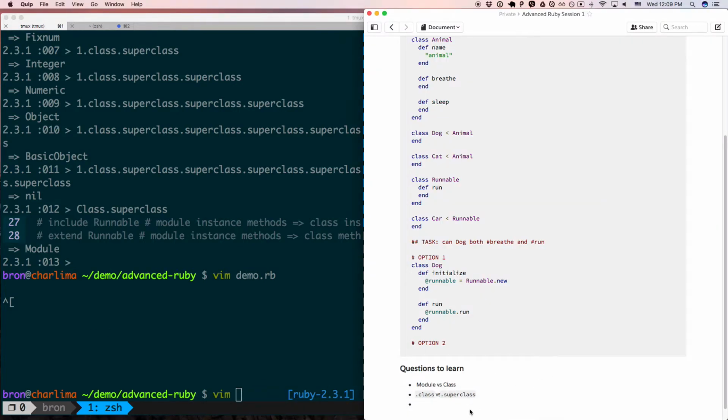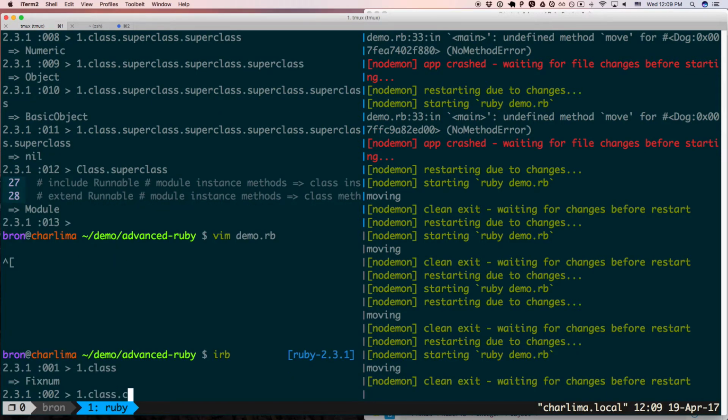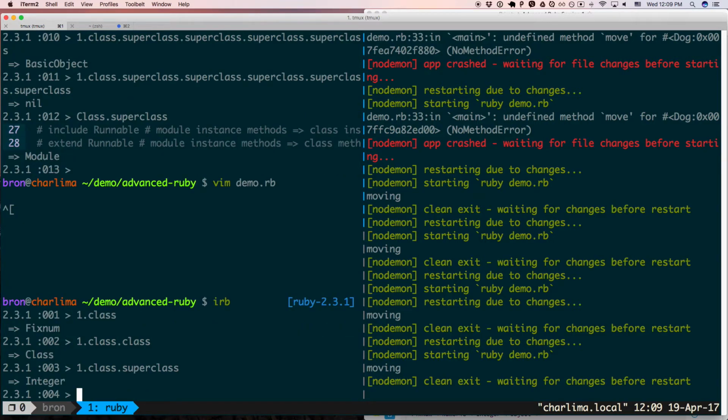What you understand now looks like this: Fixnum inherits from Integer, and then I'm not exactly sure, maybe Integer comes before Numeric, because inside Numeric there's also Float.